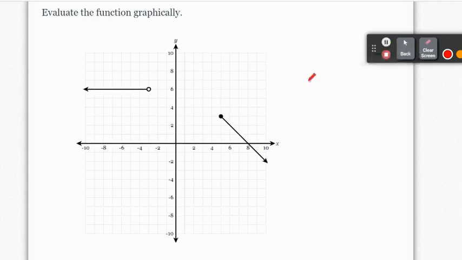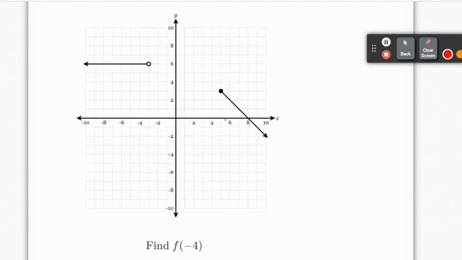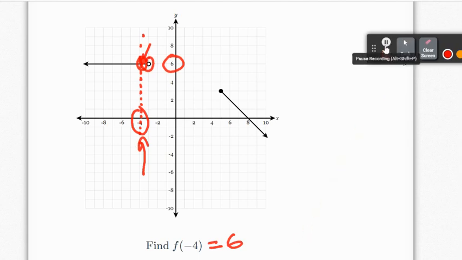This next piecewise defined function is more exciting. We've got a horizontal line and then another line with a slope of -1, it looks like over there. And then we are asked to evaluate f of -4. So we just focus on -4 and mentally go to a place where we're just seeing this vertical grid line. And then we are looking for the intersection of the grid line and the graph. Well, that happens right there at a y height of 6. So f of -4 is 6. We don't have to be concerned about the fact there's a hole, this empty space. None of that matters because we're just focusing right there when the x value is -4. And the output was 6.